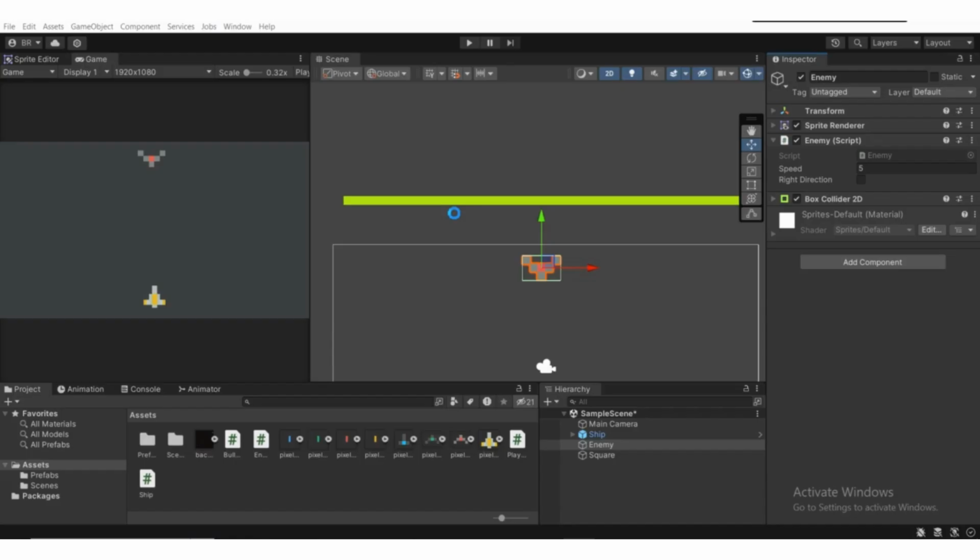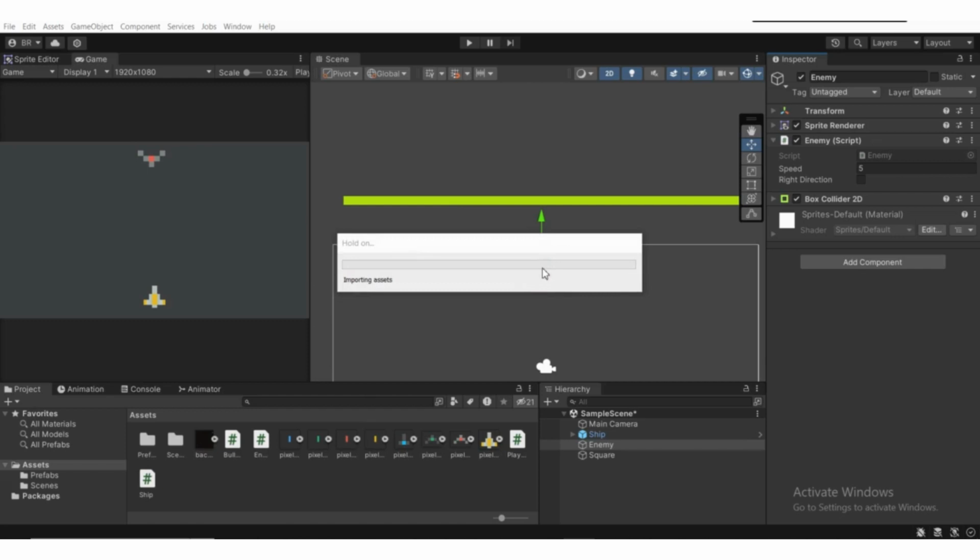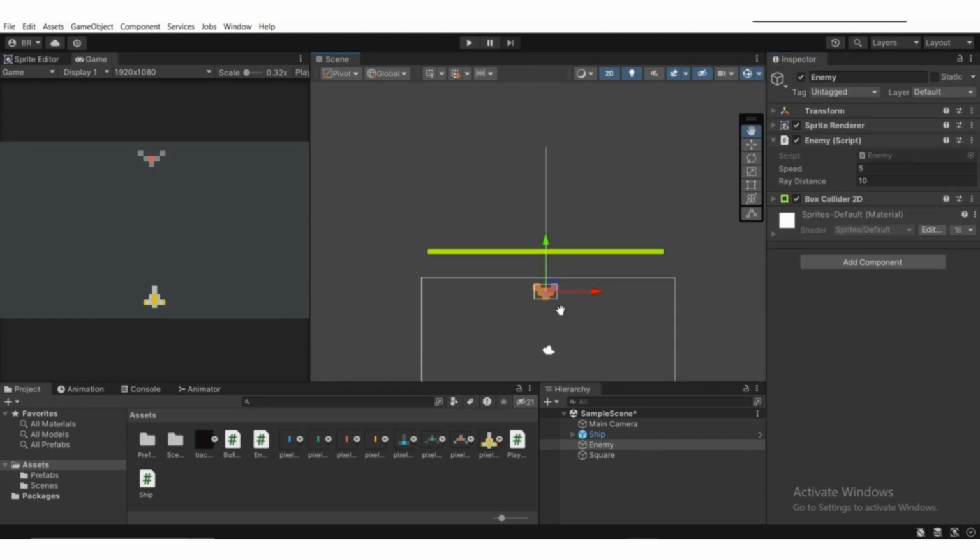You will be able to see that from the enemy position we are shooting out a ray. So that ray, if that ray doesn't detect, we're gonna move around this strip or whatever you can say. As you can see, this is too much, so I'm just going to reduce the ray distance a little bit like this. This much is okay.